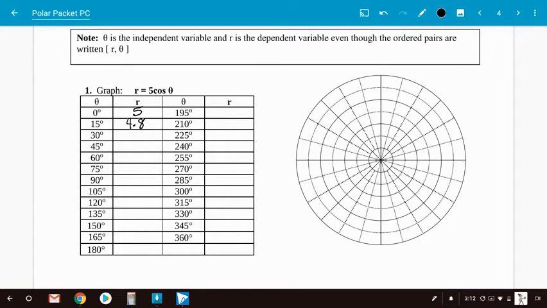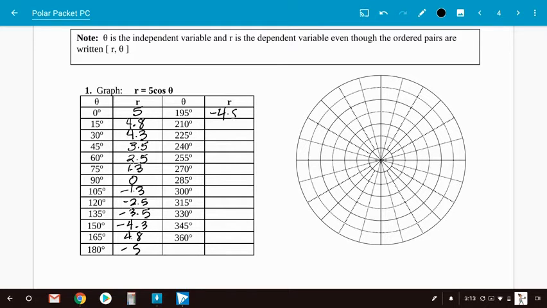So if you're wondering where these values are coming from, they are coming straight off of the table of the calculator, and I showed you how to change your calculator to polar mode, and then make sure it's in degrees, and then get the table to give you all of its information. And so I'm just copying these right now from the table onto my chart here. So you should be doing the same.